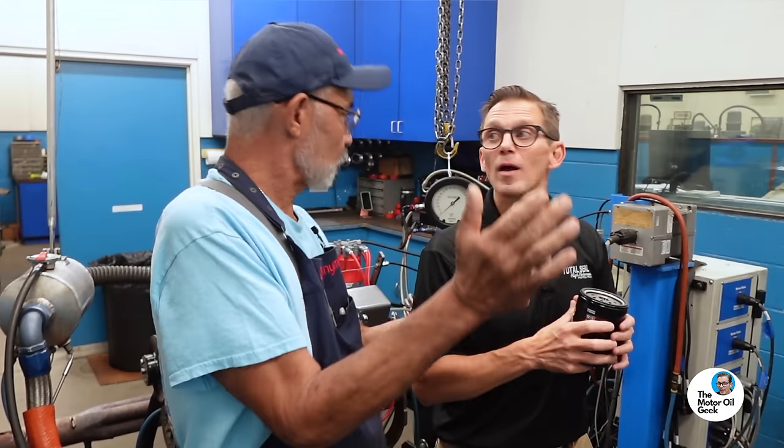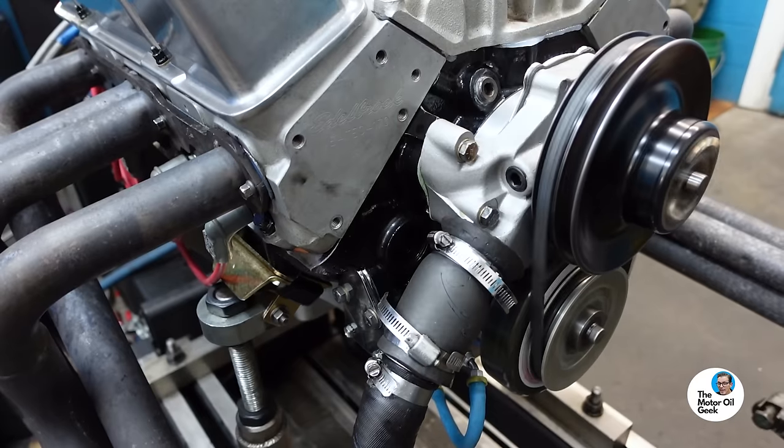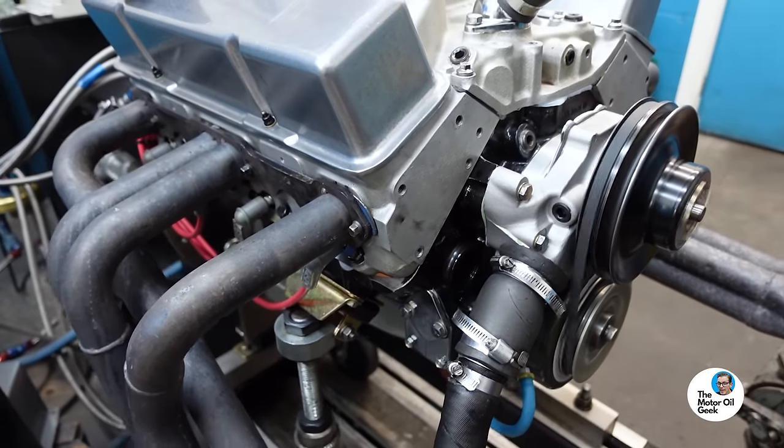Right. So what we're going to do, we're going to run it, prime it, but then after we've actually primed it, you're taking our oil sample. Taking the oil sample. We're going to let the engine sit for a while, let all that oil drain back down and compromise it. Then we're actually just going to do it again. And you're going to be able to see how long it takes from the time we begin to turn the engine to get oil pressure. The longer it takes to get oil pressure, the longer the engine's moving without lubrication.